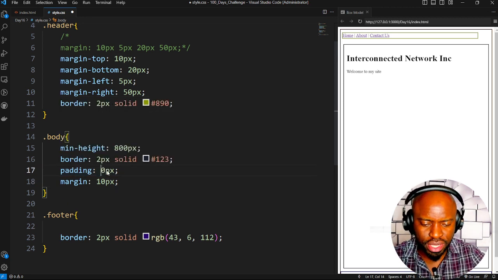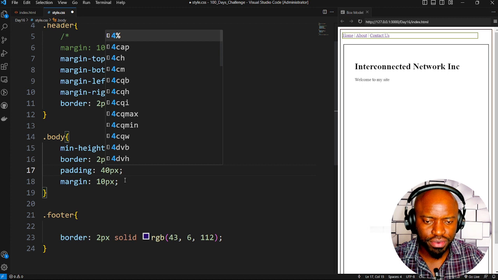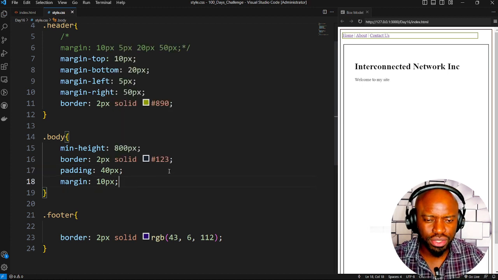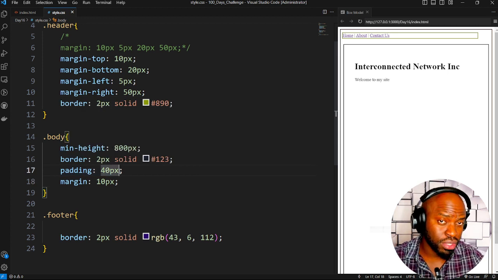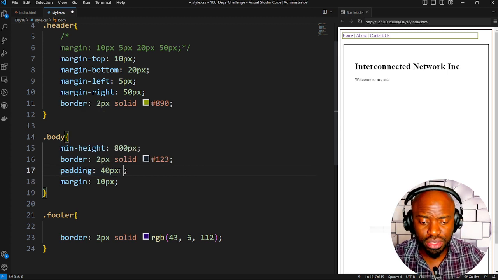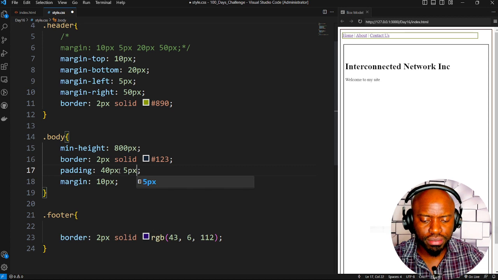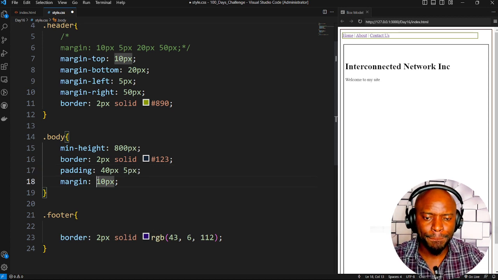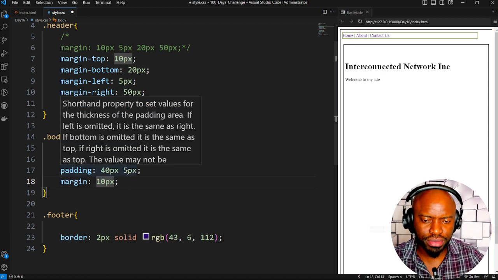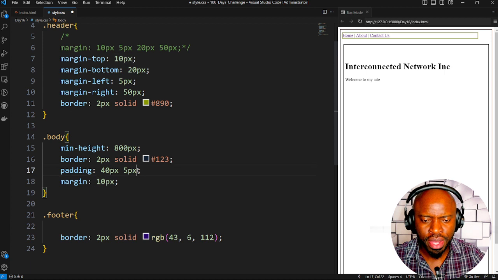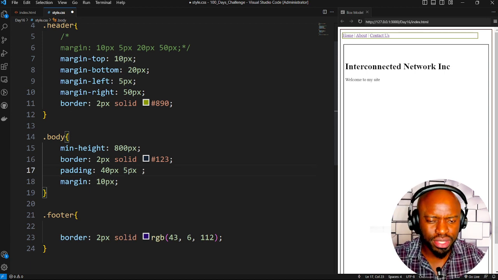I can go further and do like 40 if I want to show that I can do it. But also I can go with two values, which means that I will say top and bottom, left and right. So left and right is 5, 5, but top and bottom is 40, 40. But I can go further and say everyone should be independent.